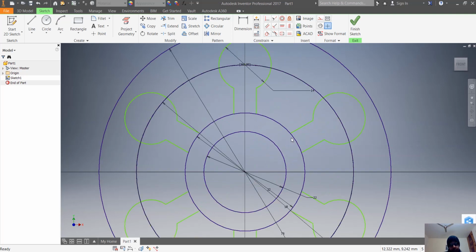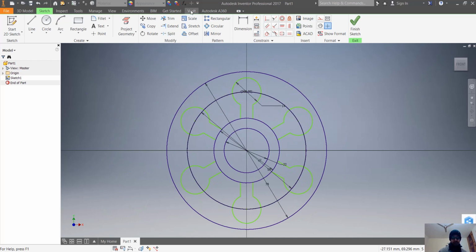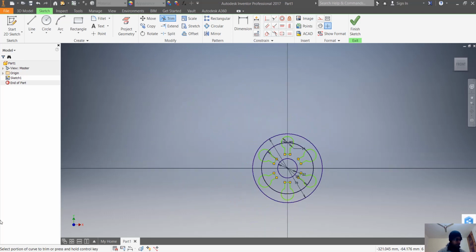Okay. Now, this was simple. Again, trim this, don't need this, this, and this. Very nice. Now, again circle of 22 and 12.